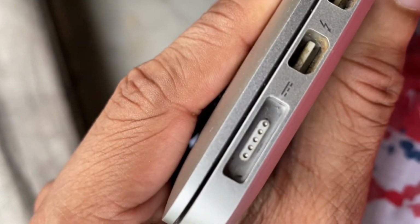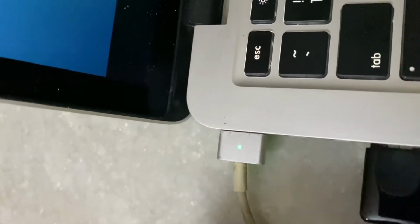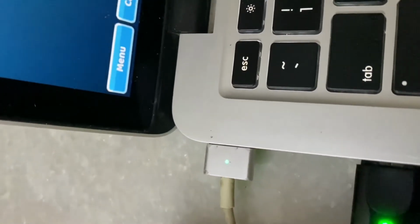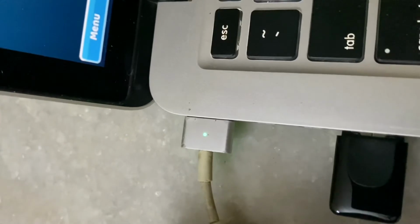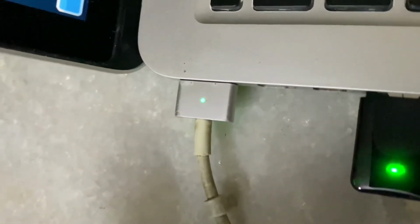It's looking pretty neat, and just see the difference between the other port. So you see, I did a good job, right? So now the problem is solved, and now you will just connect the MagSafe charger and your laptop will charge. You just move it slightly and it will reconnect because of the magnetic charger, and it works.